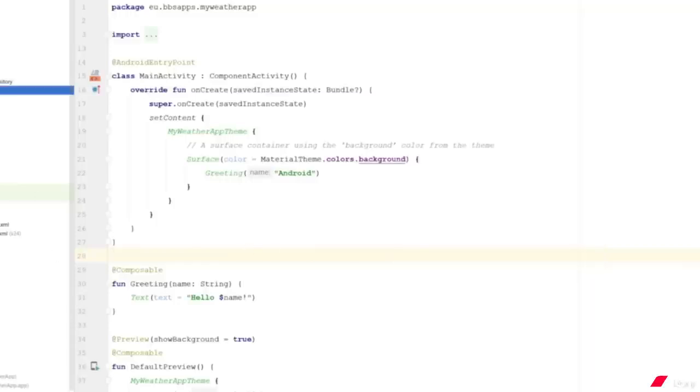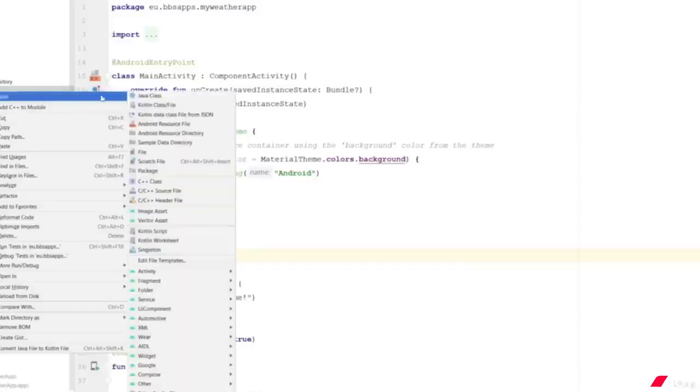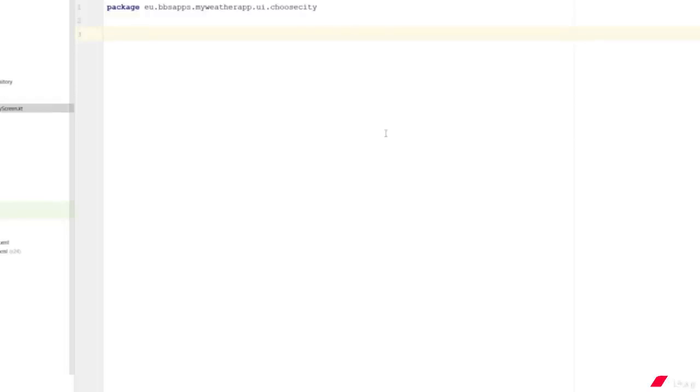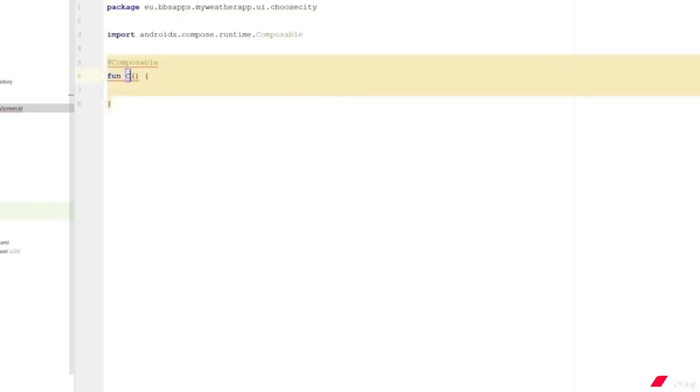In the UI package, create a new package called choose city. Inside it, create a Kotlin file or class, it will be a file, and call it choose city screen. Create a composable and call it choose city screen.